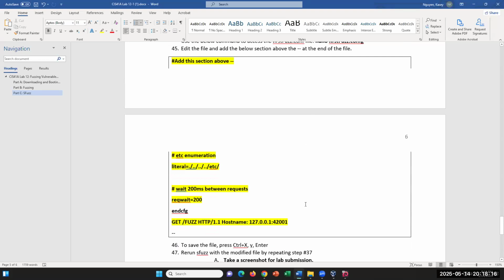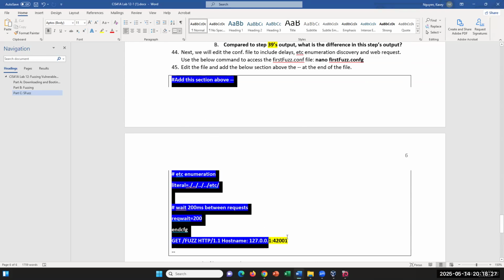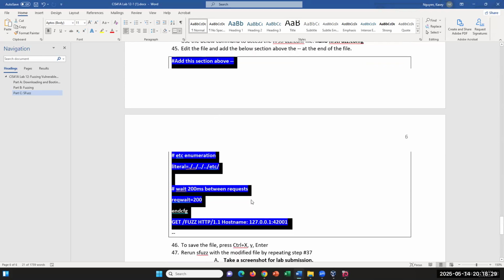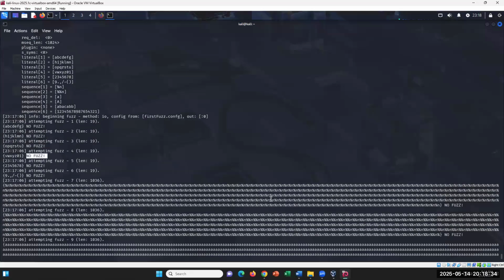So what we're going to do is add, and anytime you see comments, those are the hashtag. So what we're going to do is copy this. And we're going to add it above the double dashes. Okay. So go back, I'm going to up arrow key twice.